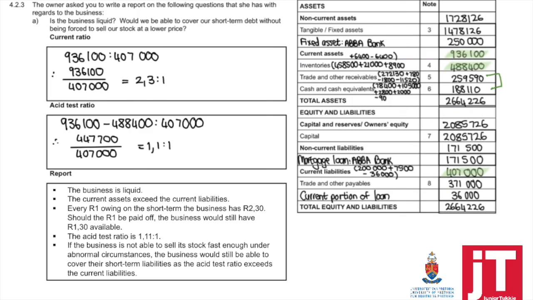Remember, before I continue, this ratio could be too high. There could be that your trade and other receivables, your cash and cash equivalents are too high, because we can generate more profits. Think about it. If it's in our bank account, we can rather invest that money, and what will be the return on that? It will be interest on a fixed deposit instead of it just lying there in our current bank account, where we get little interest.